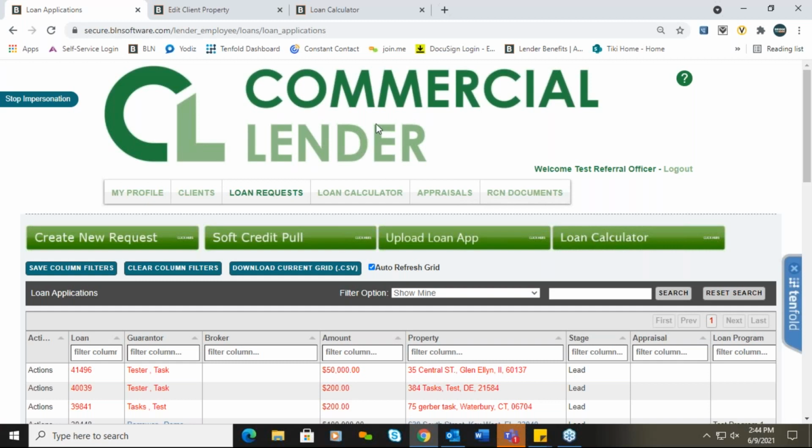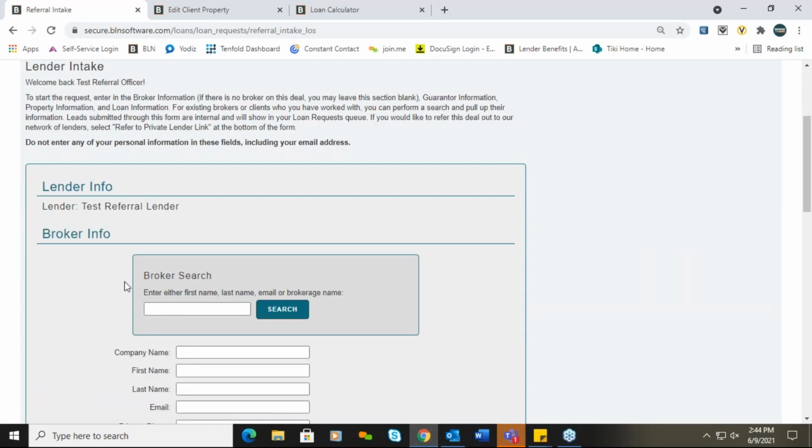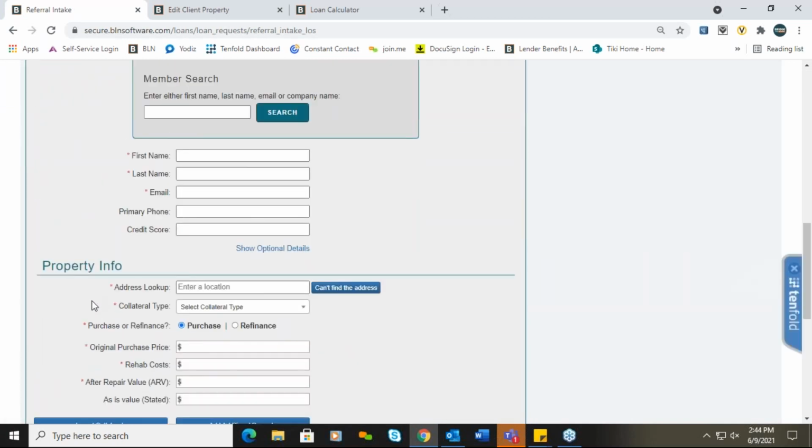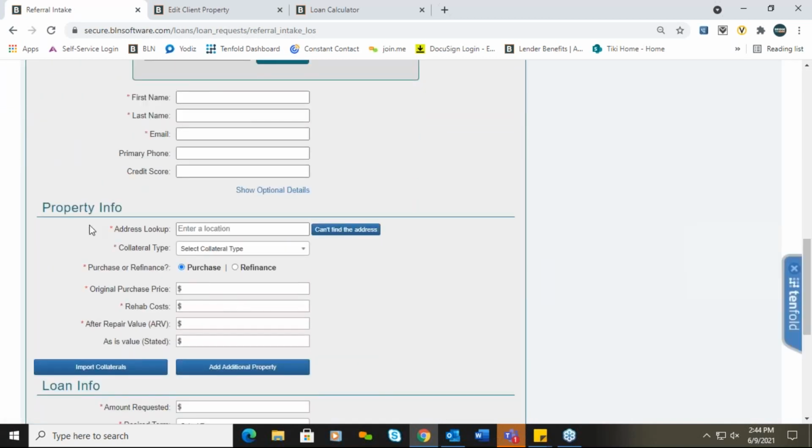So right now, I'm just in the general home screen, the loan request screen here. When we go to create a new loan request, for this example, I'm just going to go straight to the intake form by selecting this button that says create new request, and then I'll scroll down towards the collateral section here. So when I get to this property info section, if you're working on a scenario where there's more than one piece of property involved, you're always going to have these two options.